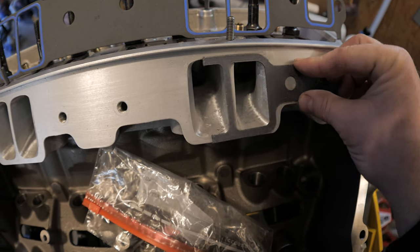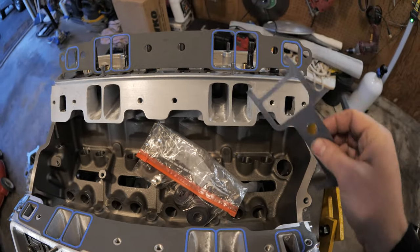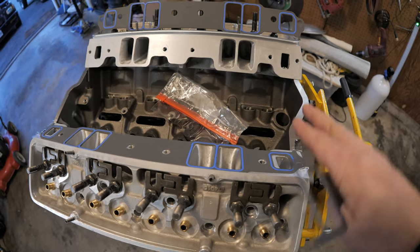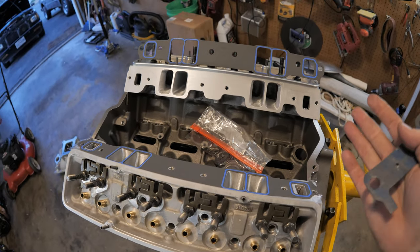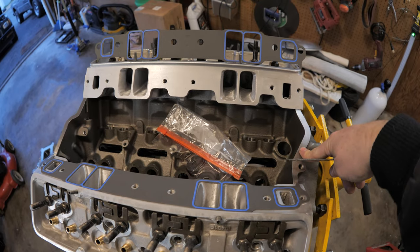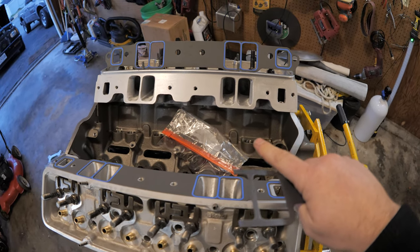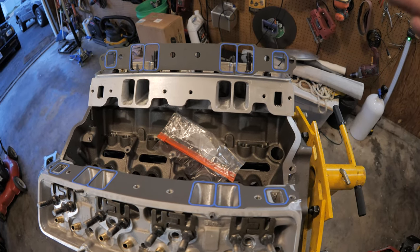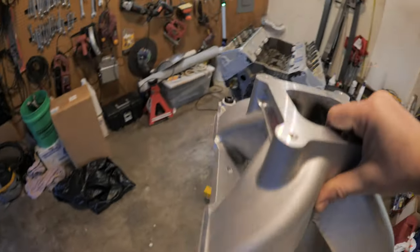There isn't enough gasket here to even cover the huge ports of the AFR 210s that I've raised even further. This is my main reasoning for going back to the traditional small block platform — I have these heads ported and I have the correct aftermarket block to go with this. Sure, if I'd put a turbo on the LT1 it would be faster, but this motor can also be turboed eventually, and a bigger turbo on a bigger motor is going to be better.